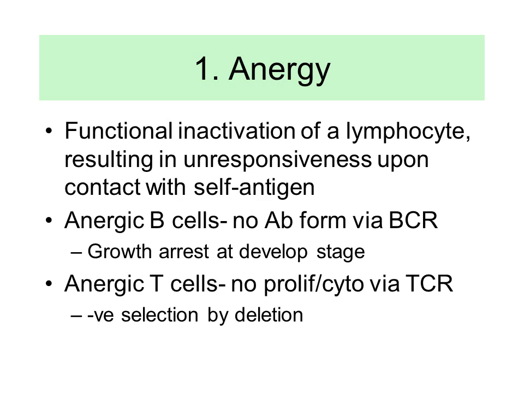So the whole point for this part over here is that there is a functional inactivation of a lymphocyte. So for some reason, the lymphocyte does not respond. It would not respond whenever it comes with self-antigen. So of course, this is good, right? And then again, if it happens to be a B cell that is anergic, it doesn't want to respond. So obviously, if it's not going to respond, it would not communicate, and there will be no antibody formation.